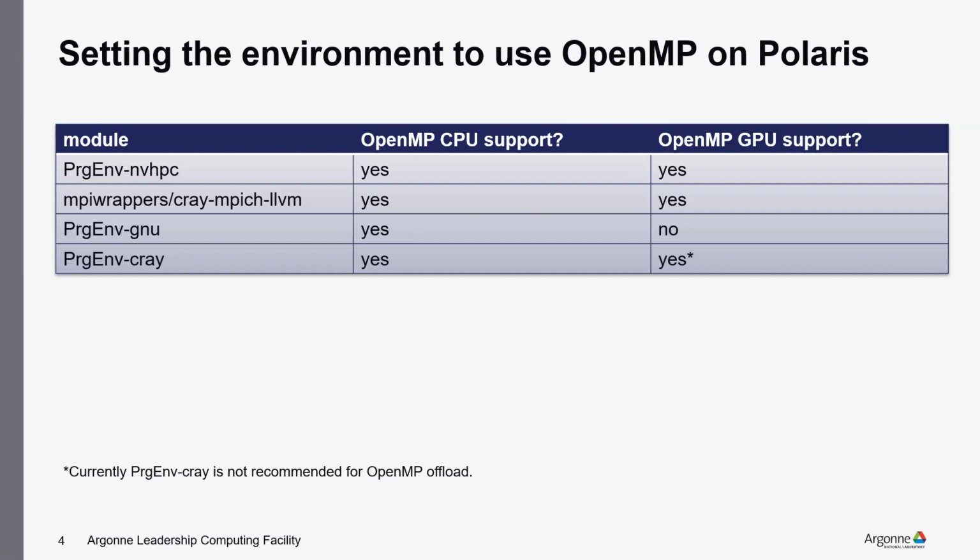My personal experience is, if you're not on the Polaris machine, GNU is actually good as a development tool because it supports a quite reasonable feature subset of OpenMP. The only downside is the performance is not great, so you can't really use it for production. If you just want to develop code, and you have a GPU-enabled GNU, that's also doable.